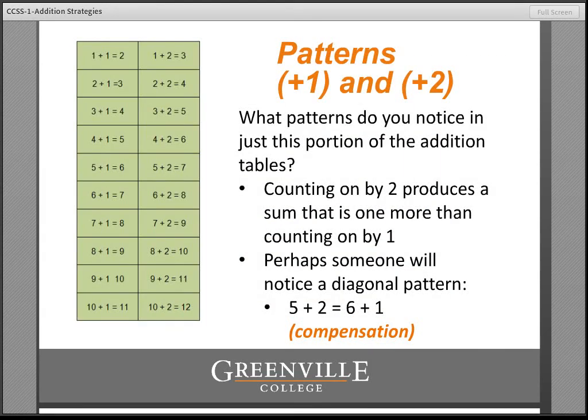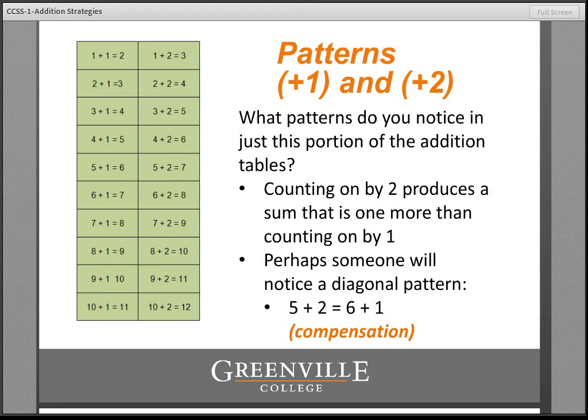Patterns, they should at some point in this exploration see charts like this where they can explore patterns that they might notice. For example, the +2 fact is 1 more than the +1 fact. The +1 fact is always 1 more than your original addend. If they explore a diagonal, for example, let's say that you're at 3 plus 2 equals 5, if you can find that one in the second column. Now if you go diagonally down to the left, you'll find 4 plus 1 equals 5. They have the same sum. And every time you go exactly in that same direction, you find they have the same sum.